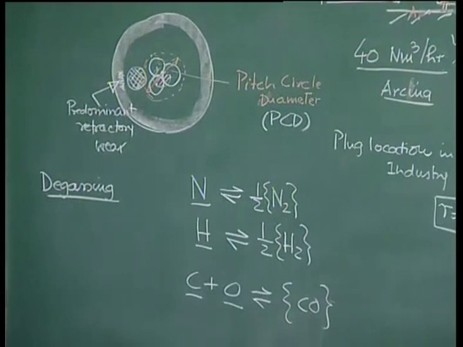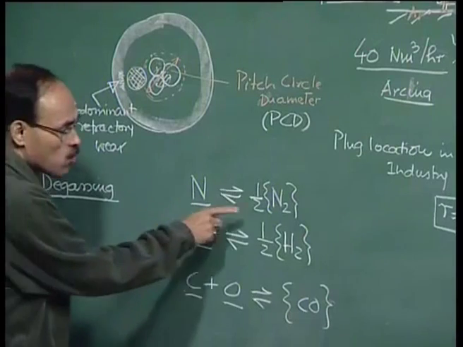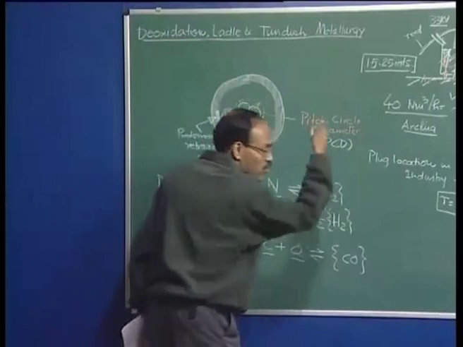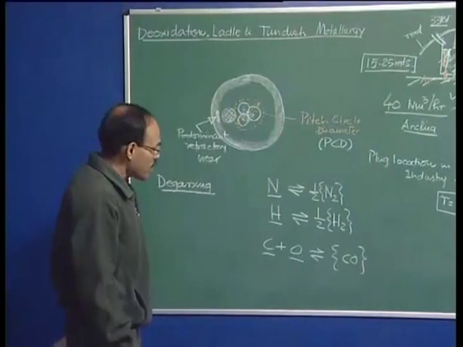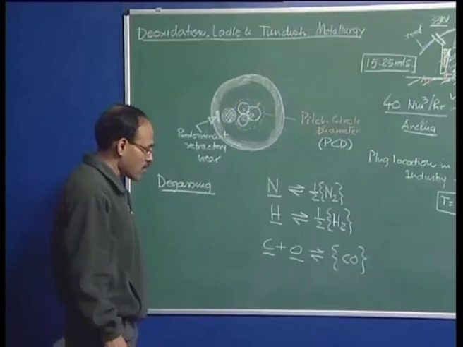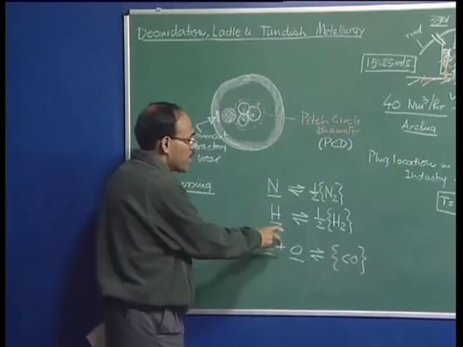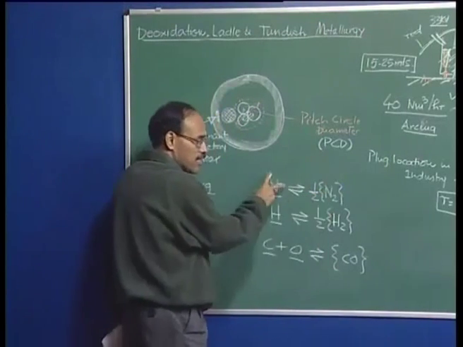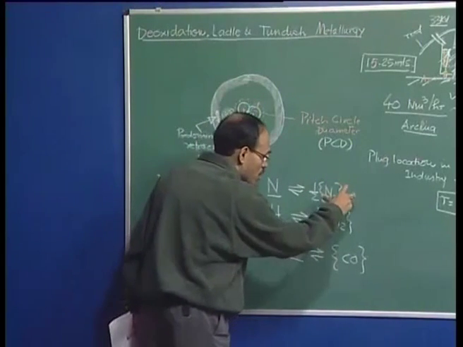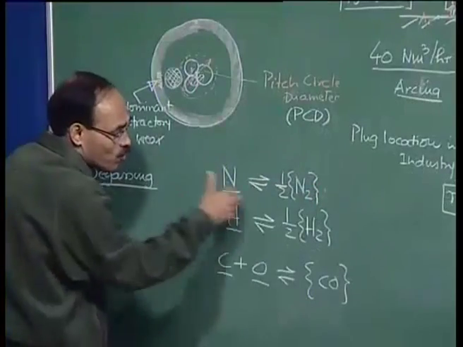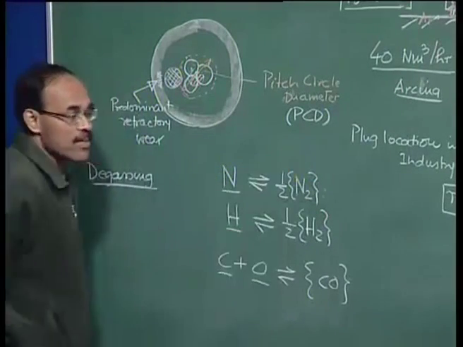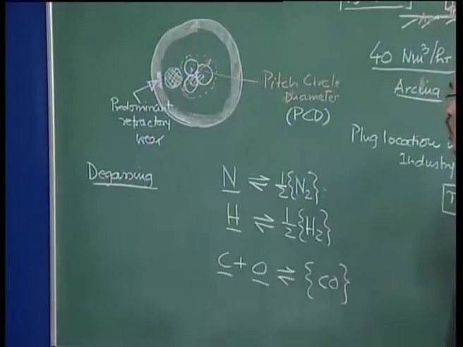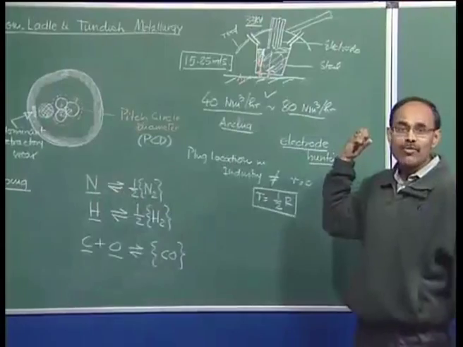It is at once clear that the smaller the partial pressure of nitrogen in the gas phase, the more will be the tendency of this reaction to go from left to right. This is the simple principle of solubility product. On the contrary, the higher the concentration of nitrogen in the product phase, this is the product, this is the reactant, the less will be the tendency to go in this direction. So, by continuously removing nitrogen from the system, we will be able to facilitate this reaction to move in the forward direction.